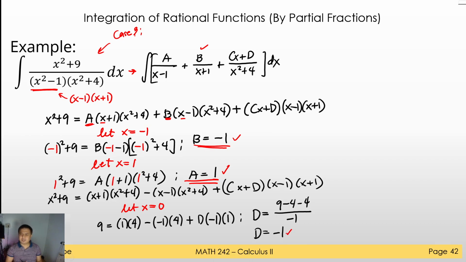Just checking if this is correct. Okay, correct. So we have a value already for d as well, so a, b, and d. For the last one, if you have only one coefficient remaining, you can just substitute this d here, and then you can substitute any value of x, except, of course, 0, 1, and negative 1. So I will just write things down here. So you have x squared plus 9 is equal to x plus 1, x squared, I don't think it will fit, sorry. Let's just use another slide.